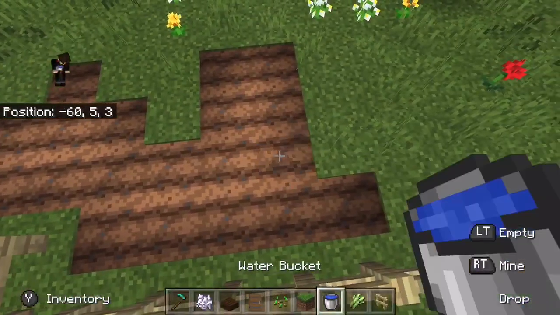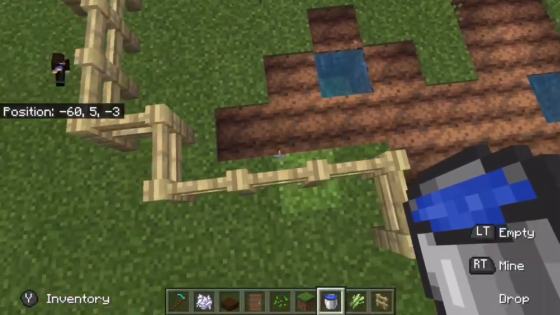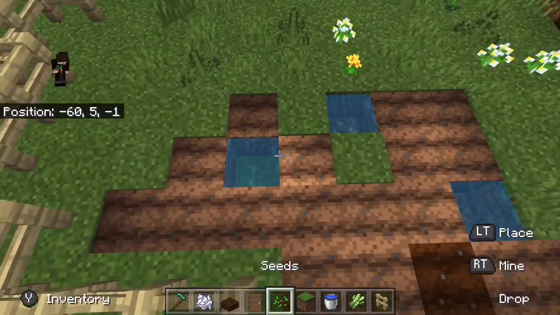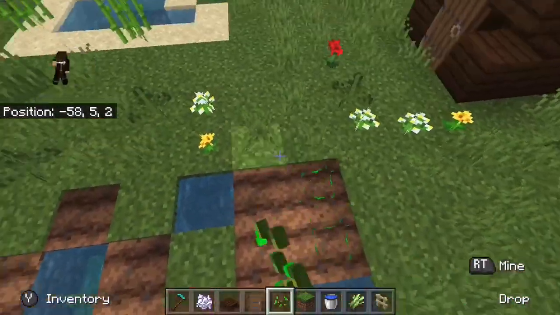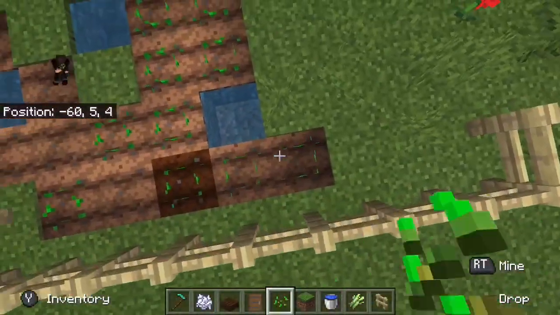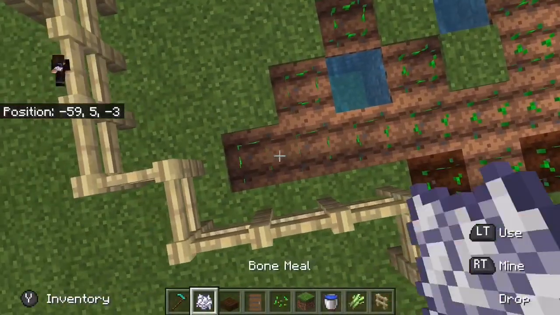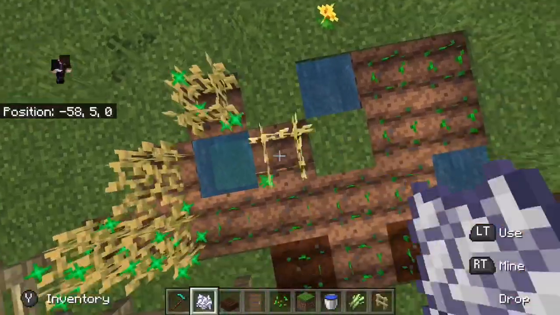And every once in a while, just make a little space, and you can just put one more about, there's a good spot, and then just go ahead and fill it all with seeds. And then you're going to just want to grow them all.